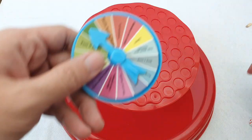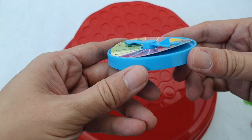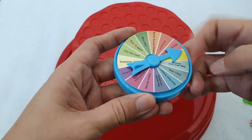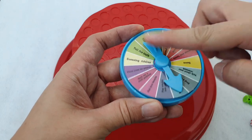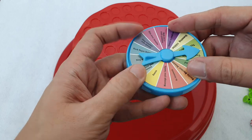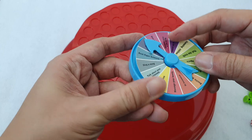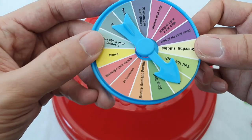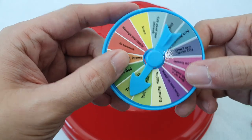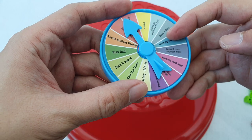And let's take a look at this puzzle, this spinner over here. The spinner comes, the cover's a little bit warped, so the spin is not so smooth. Yeah, the whole cover moves together. So I believe that once you have it, you have to tape it down. And at least you can spin this arrow over here. And as you can see, these are like the forfeit you have to do if you lose the game, rather than, you know, each player taking turns to spin this and probably do certain things.